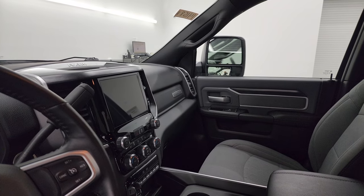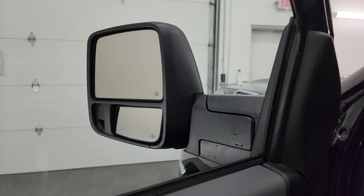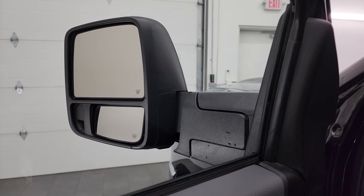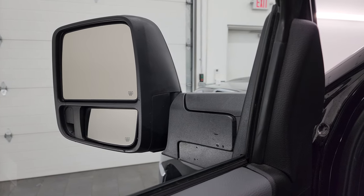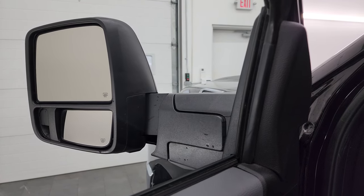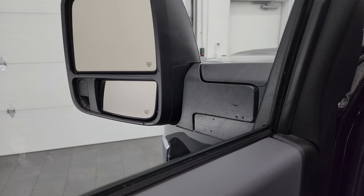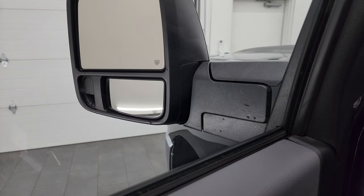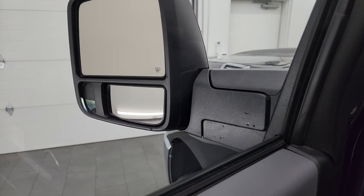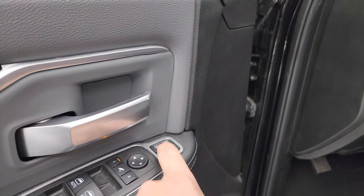These mirrors do power fold in — I always like showing both sides so you know both sides are working properly. To get the telescoping mirrors going, you press that button and you can telescope them out or in. You can adjust them to pretty much any position — all the way out, halfway, quarter way — whatever you want. And you have the power blind spot mirror, which is great for the passenger side. The LED lights on the front and back are controlled by those buttons right there.